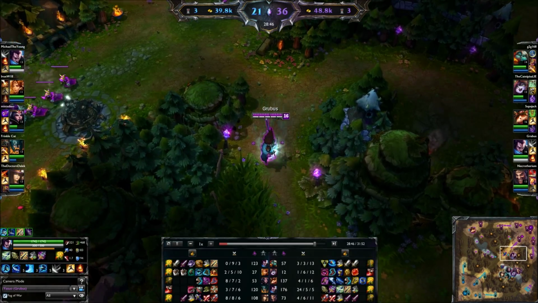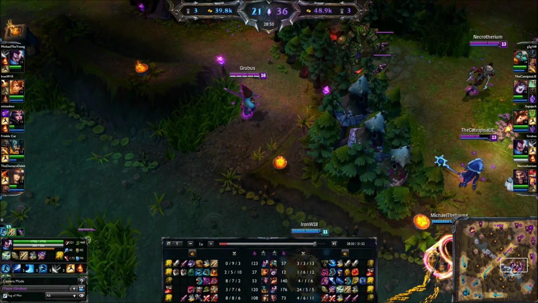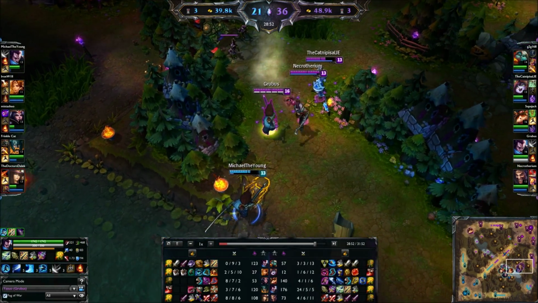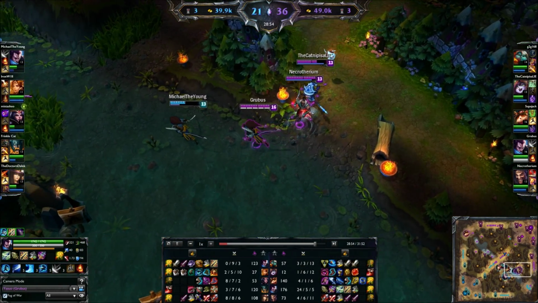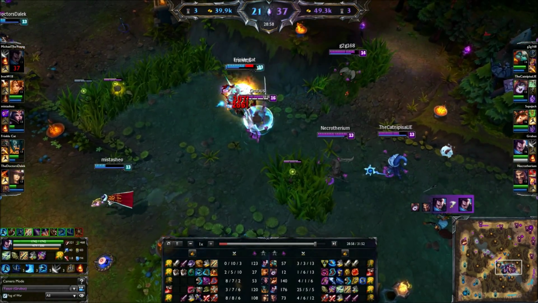I recommend the Zephyr. The Zephyr is an amazing item on Yasuo. It gives him the attack speed he needs to reduce his cooldown on his Q. This poor Yasuo. The enemy Yasuo really didn't know what he was doing. I considered him really inexperienced, and he was also building incorrectly.